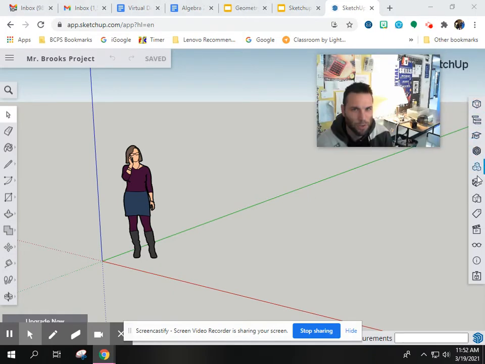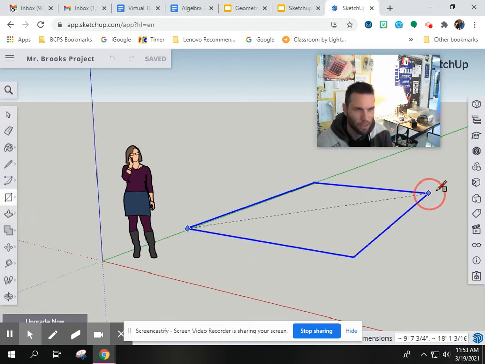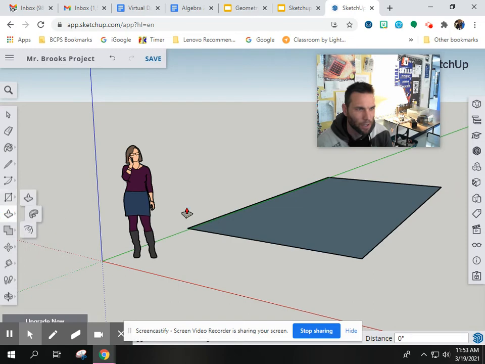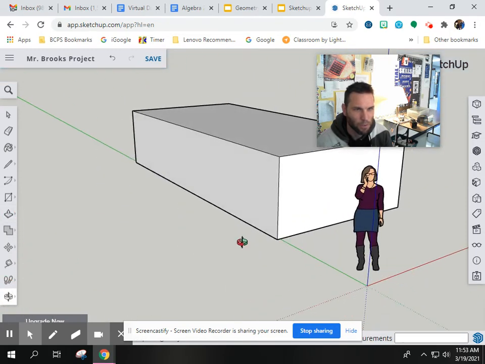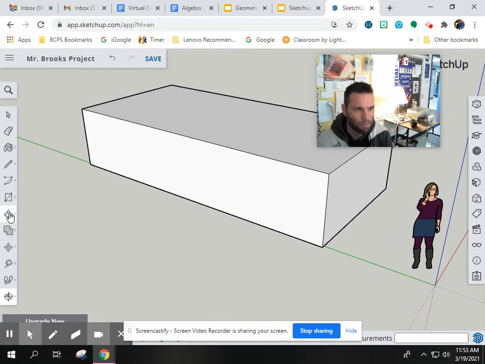There are also these tools right here, which are the more advanced tools. Feel free to use those for the number 3 assignment. And then over here, you've got these tools. I want you to watch the other video because they do a really good job. But you'll basically create your 3D models right here, and you'll use all these tools to see what's going on.